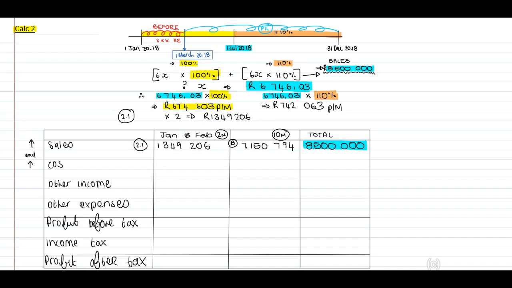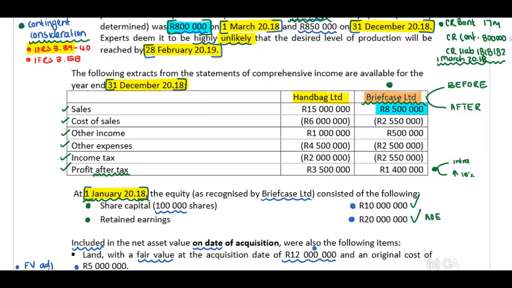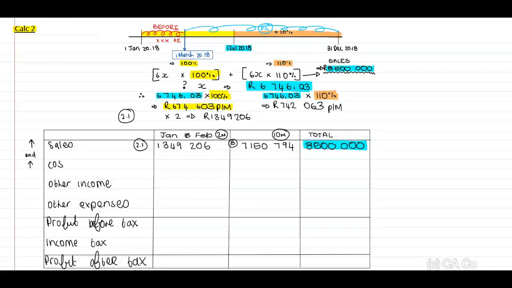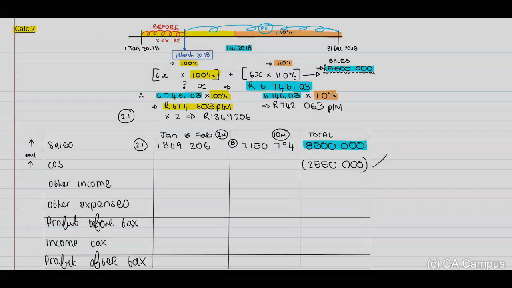Okay, now important, they've indicated to us that our sales and, this is the important one, cost of sales has increased. Therefore, how do you calculate your cost of sales now? What is the total cost of sales? Our total cost of sales is 2,550,000. Therefore, first I will include this in my table. And then, guys, I will allocate this proportionately to my sales. What do I mean by this?